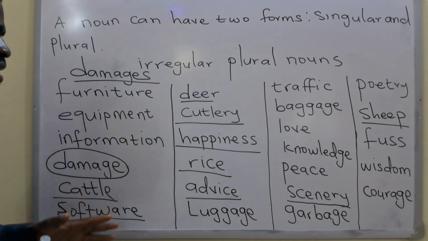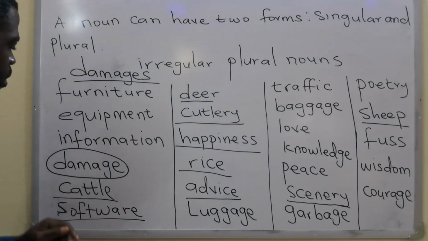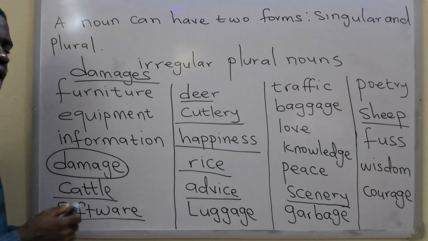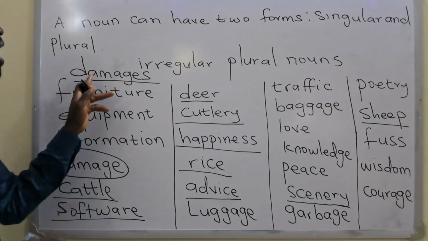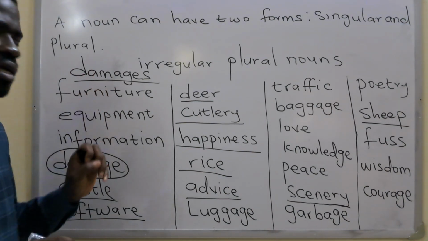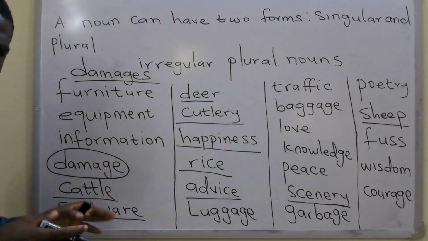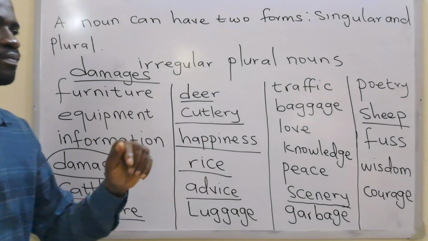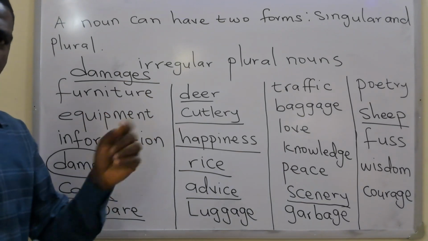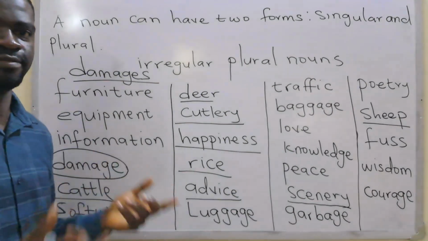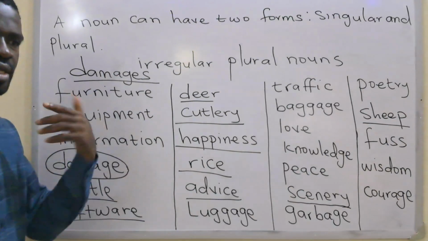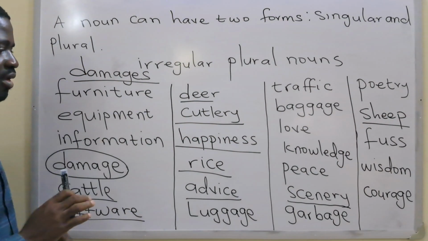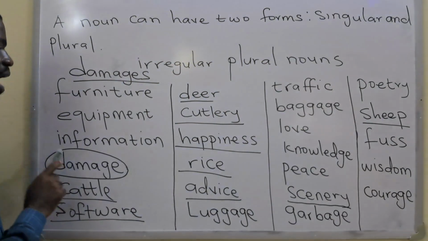or the house has been damaged. That is an adjective though. But if it is referring to destruction, it can only be damage. You don't add s. If you add s, you make it damages, then it's no longer referring to destruction. It is the money you pay or the fine you pay to someone that you've offended. And that is usually ordered by a court of law. So you can pay damages, or someone can claim damages in court. So if you have damages, it is completely different from damage.